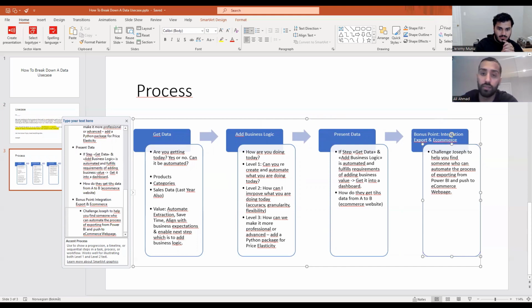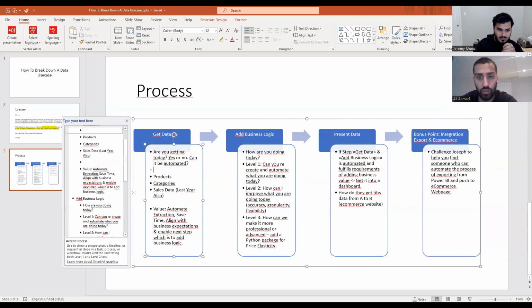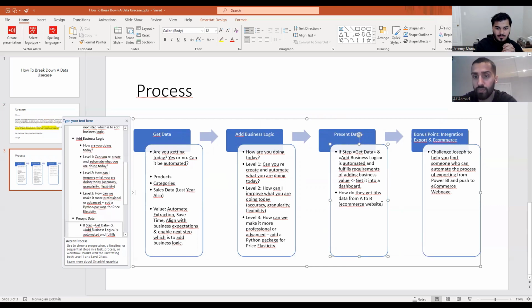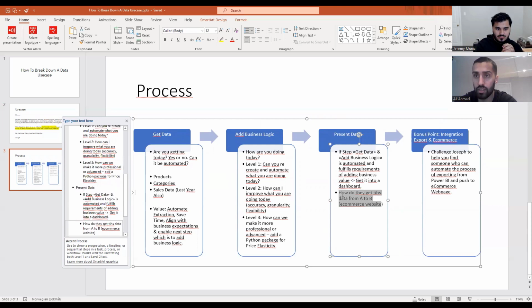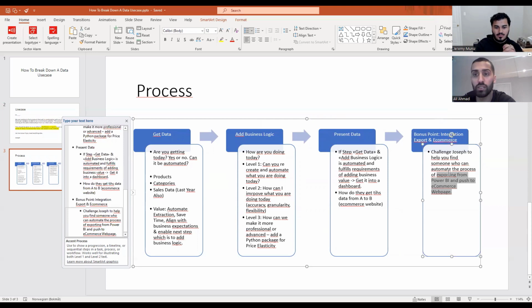If I notice that you've created value along the entire chain, and they are now doing this manually, the last step here is literally just when you press that export button, can we create some sort of integration which will push this to the e-commerce page, so that is the last step automated, and then you have automated the entire flow.